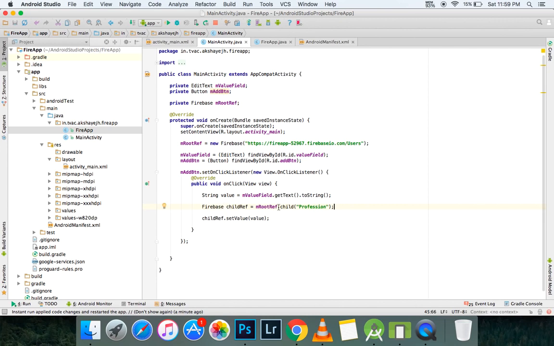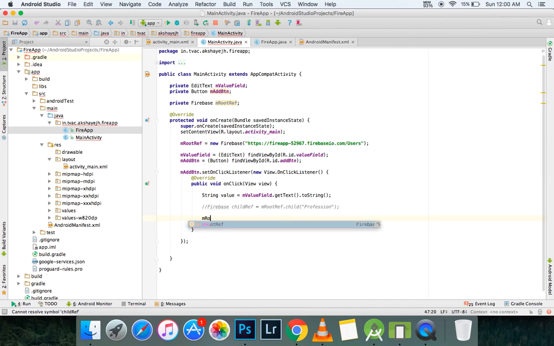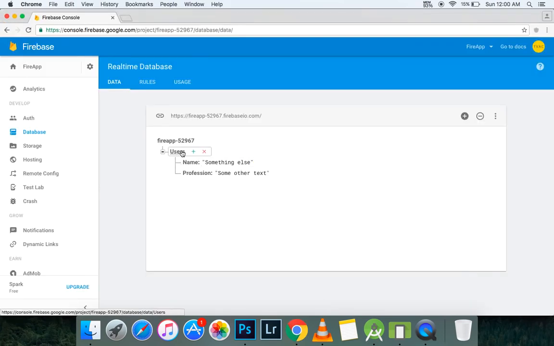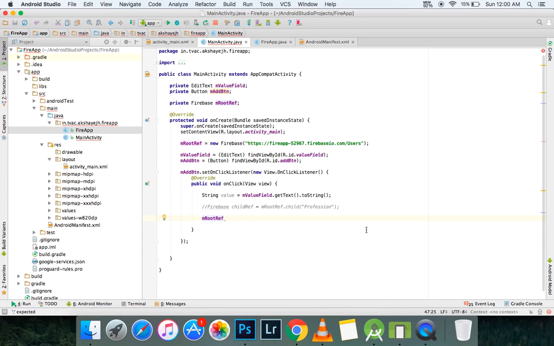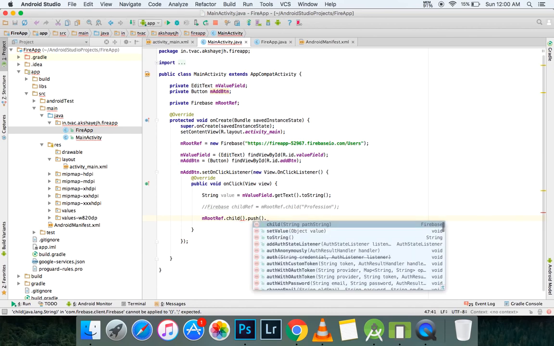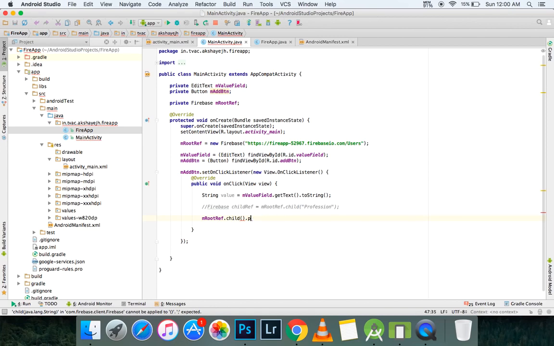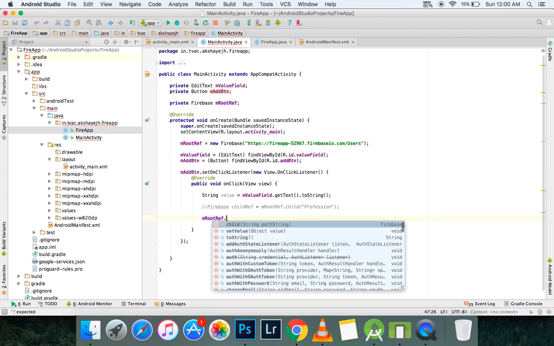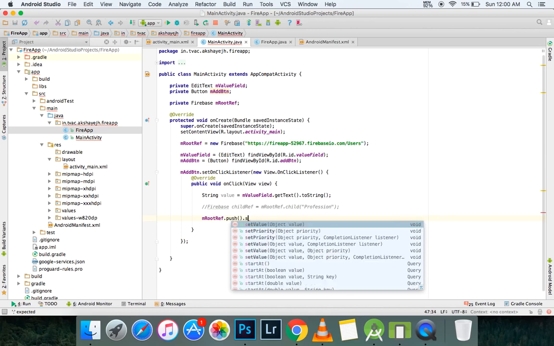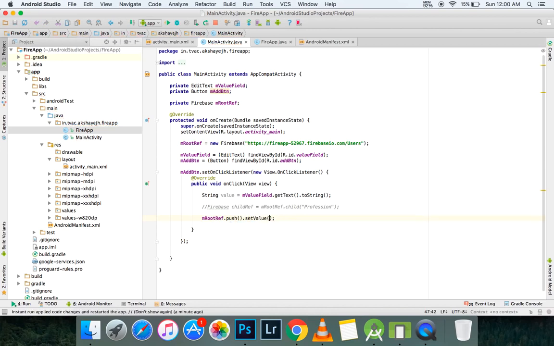let's just say we don't want this child object right now. What we want to do is m root ref, because that's our child object, the users, and inside that I'm going to say child, and let's not name it, push, and let's type in, okay, so that won't work, wait, so let's say push dot set value, and instead of typing in, just set it to the text field, and let's hit the play button.